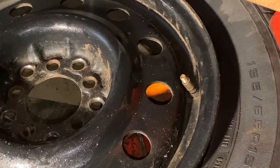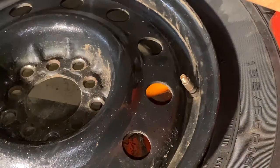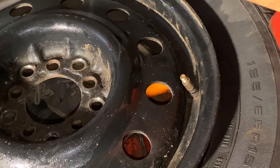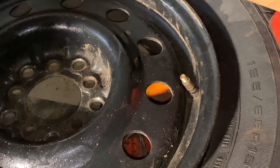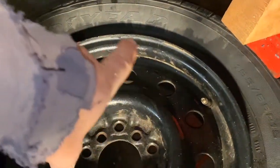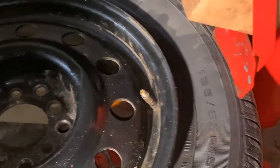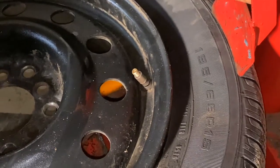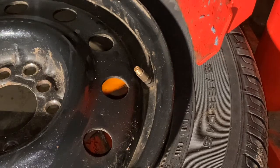So the first thing we're going to do is get that valve stem removed. I'm not showing you how to take a tire off a car — hopefully you can do that. You're going to need a few specialized pieces of equipment to make this repair. Number one, you need some sort of way to break down the tire — in other words, get the bead off of the rim. I have this one here from Harbor Freight, very relatively inexpensive, around 120 bucks.